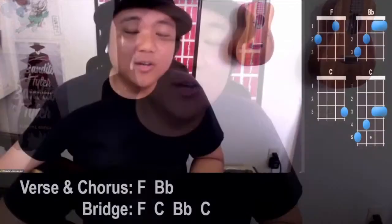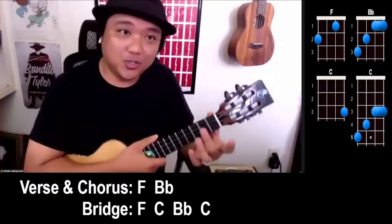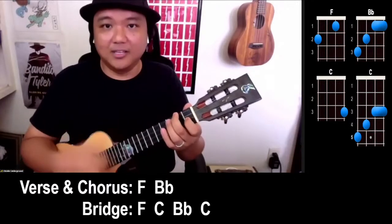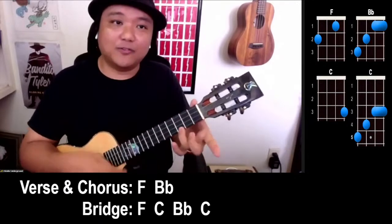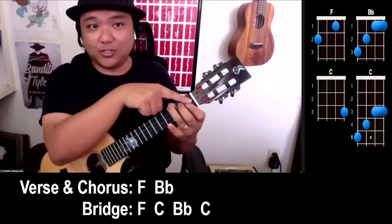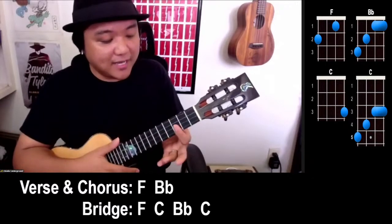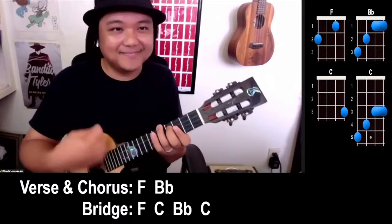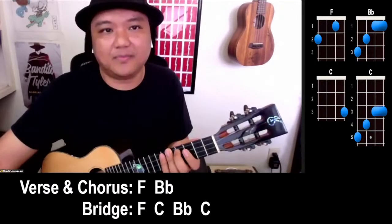Cool beans. So here are your chords. We have F: middle finger G string second fret, pointer finger E string first fret, just like Tropical Hawaiian Day. B flat, just like Tropical Hawaiian Day. We have a C chord, ring finger A string third fret. And if you want to play the other C, which is kind of like your B flat, you just move it two frets up, with pointer finger on the third fret, middle finger on the fourth, and ring finger on the fifth fret. That is the other theme.